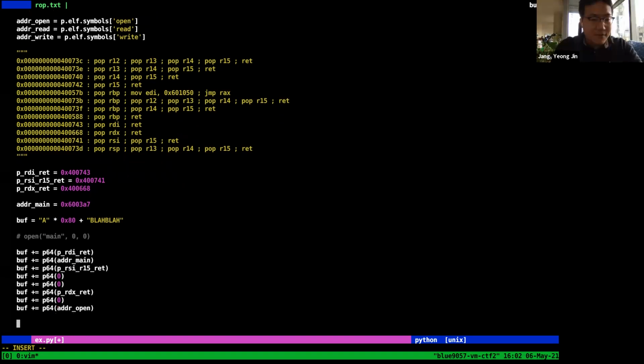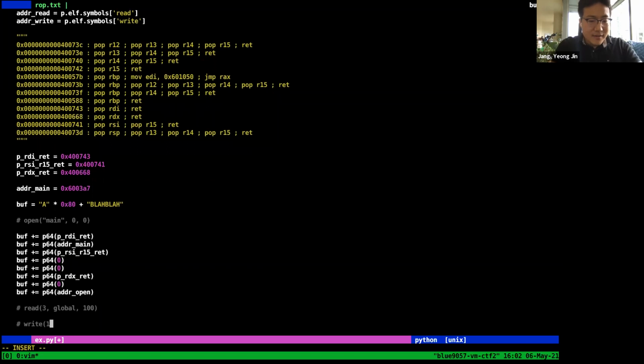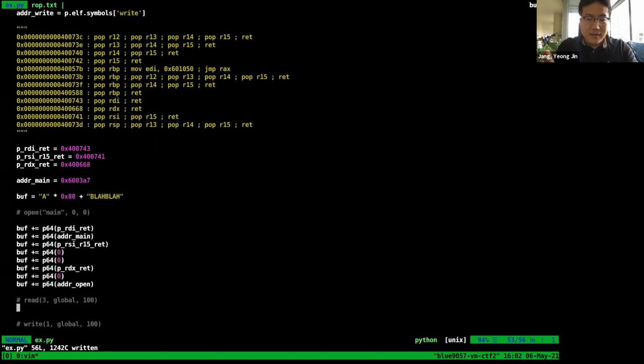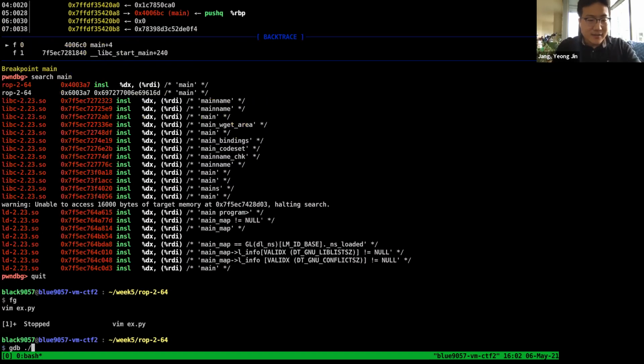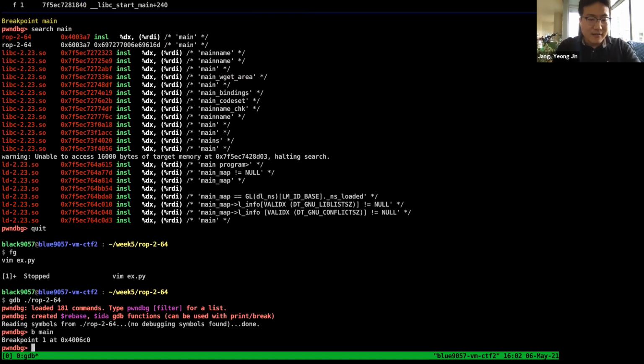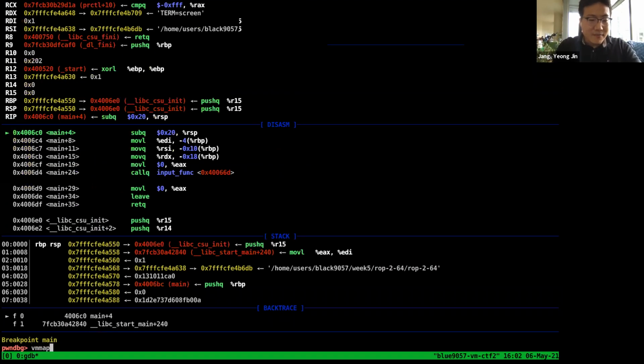We will do the same thing for read 3, global, size, then write 1, global, size. To get the global variable address, get back to GDB again, break at main, run vmmap.